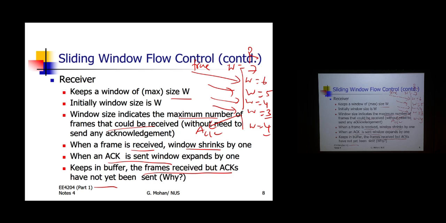As soon as a frame is received, it may not send the acknowledgement immediately. It has to process this. Maybe these frames need to be sent to the next higher layer, or sent out to the next link port. When the processing is done, whether it's ready for transmission on the other side or passed to the higher layer, then it will send an acknowledgement. Until the acknowledgement is sent, it keeps the received frames in the buffer.